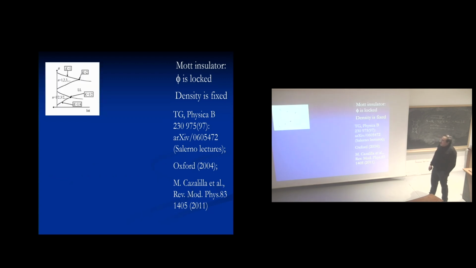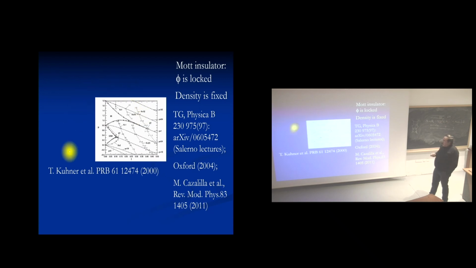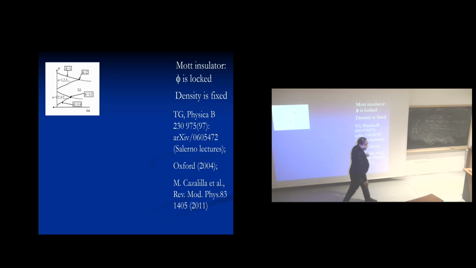And here is a comparison between the field theory prediction and the numerical calculation that were done by Till Giamarchi, Hartmut Monien, and Steve White a long time ago, where, just to confuse the enemy, their convention for K is exactly the inverse of mine. So when they tell you here K equal 1/2, this means actually K equal 2 for me, so we are in perfect agreement. And when they tell you here K equal 2, it means K equal 1/2 for me, and we are again in perfect agreement.